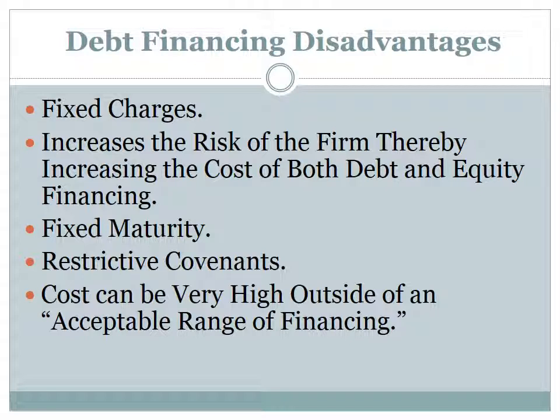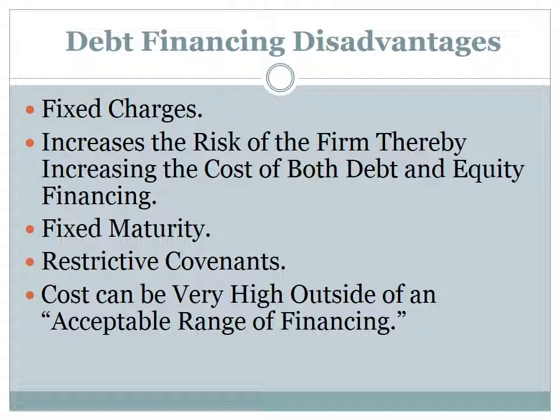Another one might be to limit the amount of dividends that you can pay. And these are done in order to protect the bondholder. So, for example, let's talk about the dividend limits. The purpose of limiting the amount of dividends you can pay while these bonds are outstanding is to keep management from perhaps liquidating the firm and paying all that money out to the shareholders in the form of a dividend.